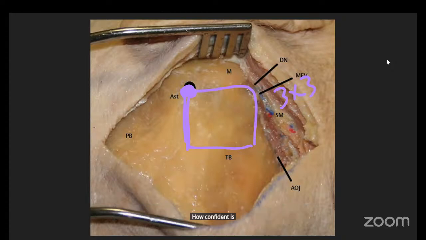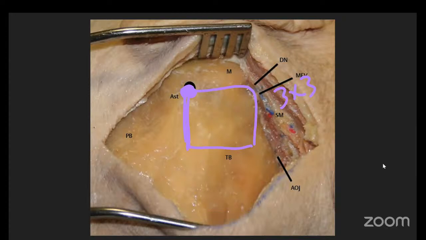How confident is the surgeon? And what was your surgical plan before you began? Because for my personal experience, I genuinely believe that posterior fossa is very, very unforgiving. It's always a good idea to leave the bone behind. But I know people who have successfully operated posterior fossa surgeries via retrosigmoid approach, and they have placed the bone flap back. Again, it depends on the institutional practice and case to case variety as well.